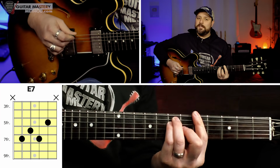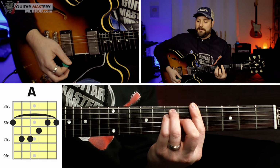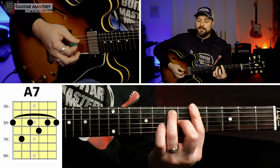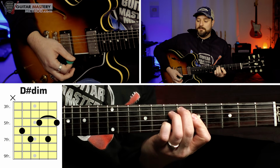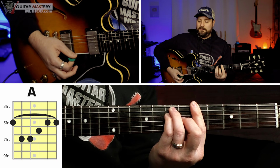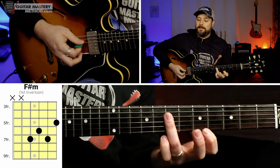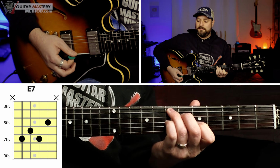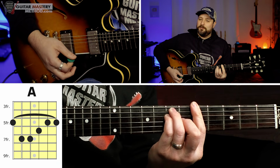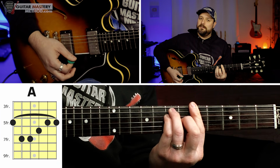So the order of things for this particular example, remember we have 1 chord, right? A, then A7, D7, D sharp diminished, A again, F sharp minor, first inversion, B minor 7, E7, and then 1 again for the turnaround. 4, 1, 5.